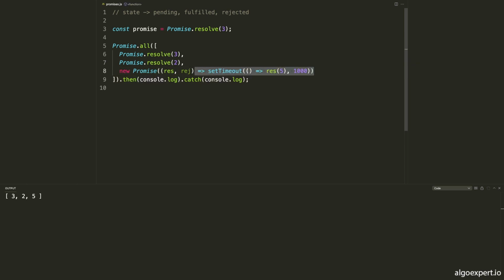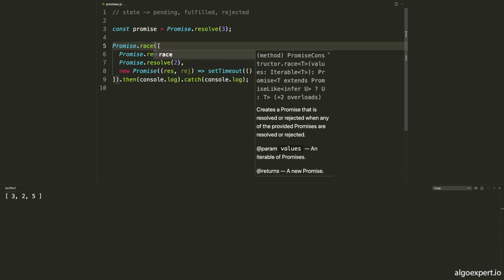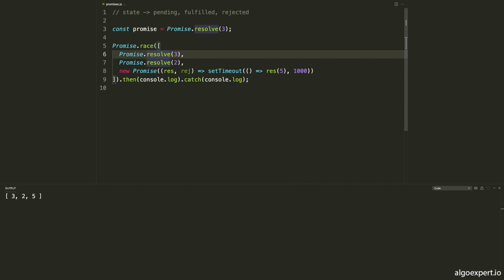But again, if we resolve this promise, then once the timeout finishes running after 1 second and all 3 promises have resolved, we end up returning an array of the values that were resolved. So promise.all returns a new promise with an array as the value containing all of the resolved values from its promises in that array. We also have promise.race, and what this does is it's just like it sounds, it's a race. So whichever promise resolves first is the value we get.